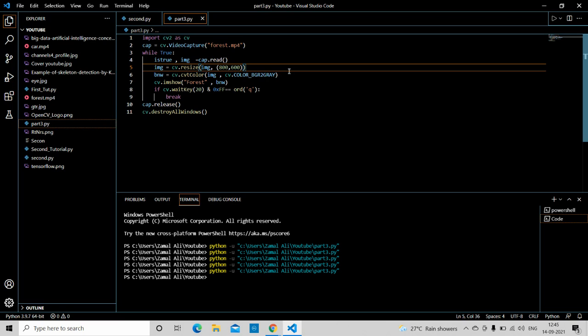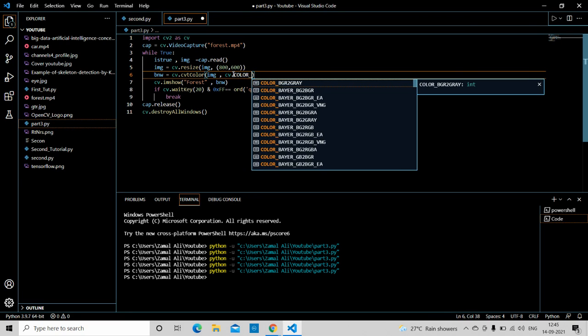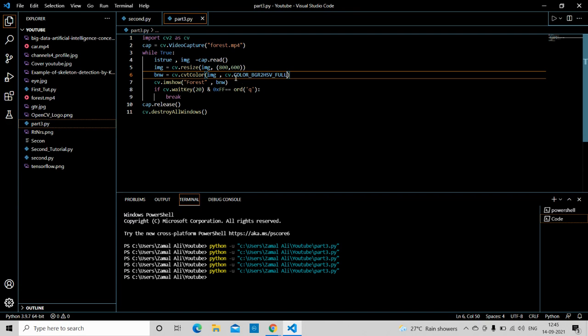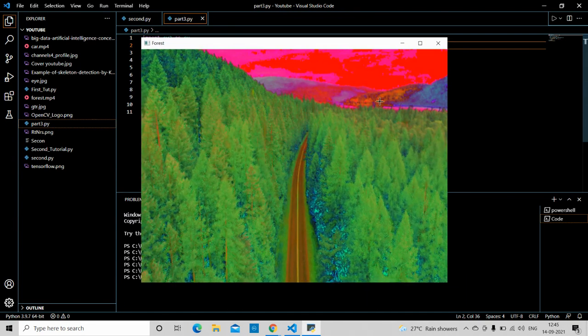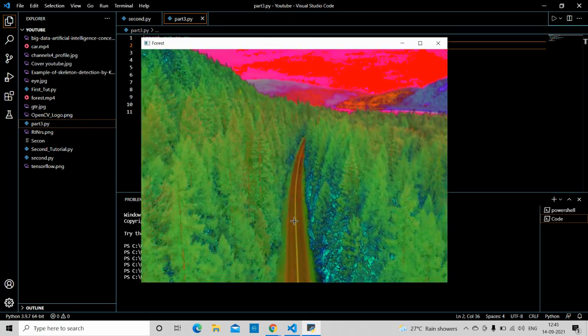We can even blur this using Gaussian blur, as I've shown you in my previous videos. And let's type for HSV, cv.COLOR_. First just try BGR to RGB. Okay, let's give HSV first, and you can change these, or else you can just keep it this way. You can see this is how our HSV looks.